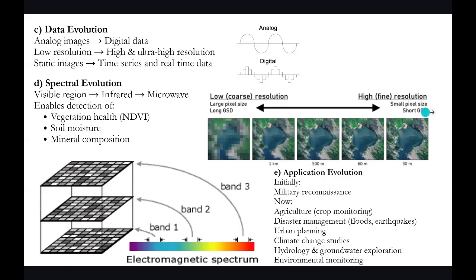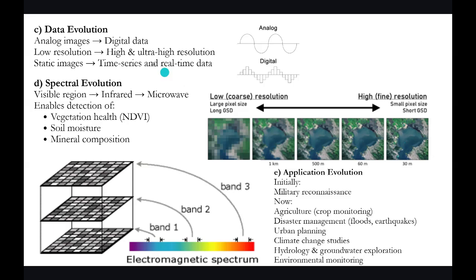Okay. In resolution also, we have shifted from very low resolution that could hardly see any heterogeneity to more higher resolution or ultra high resolution data sets. So we are able to see the heterogeneity within the environment much more clearly. So look at this particular strip. This is 1 kilometer resolution. Each pixel will have 1 kilometer width, 1 kilometer depth, and then here you see 30 meter.